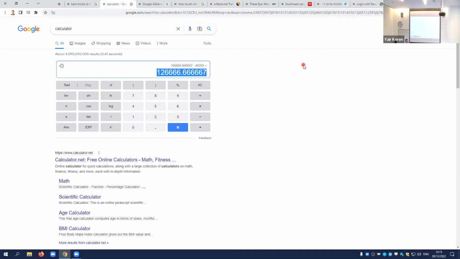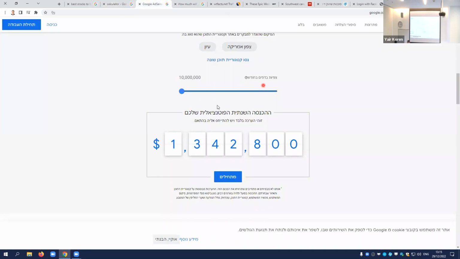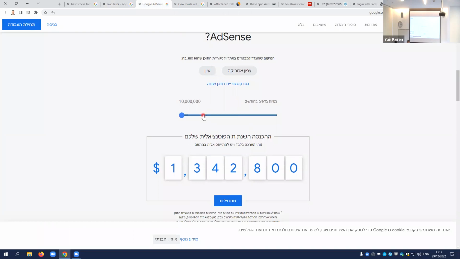We saw it before in the campaign that we listed. We did an estimation that we are going to pay around 1 shekel, a little bit less, for 1,000 impressions. But it depends on the target audience. If you choose a very rich audience, let's say the rich part of North America, you can get a lot more money per 1,000 impressions. Usually it depends on the audience here in the calculator of Google AdSense.